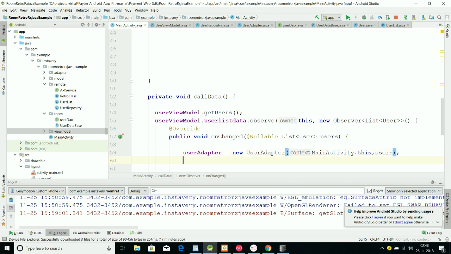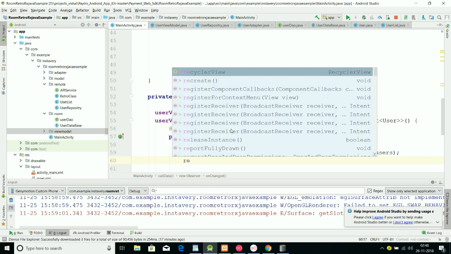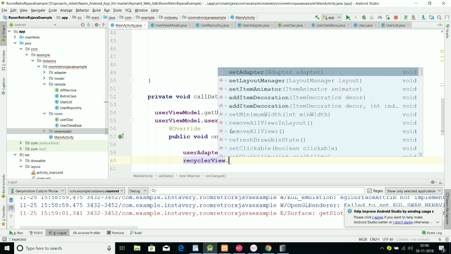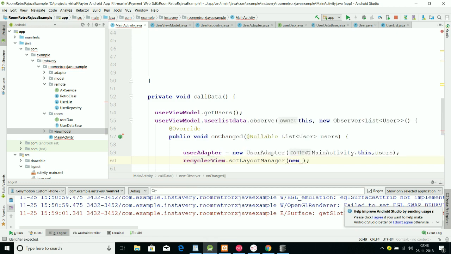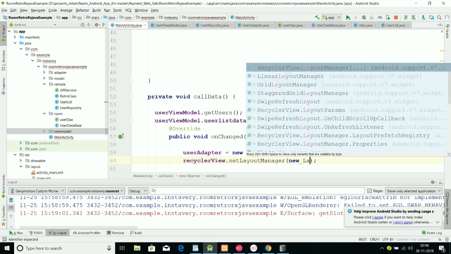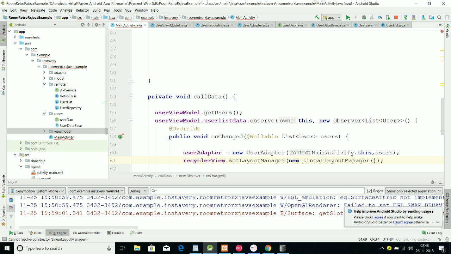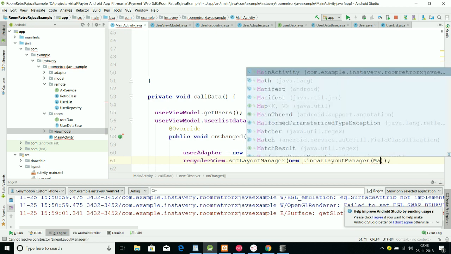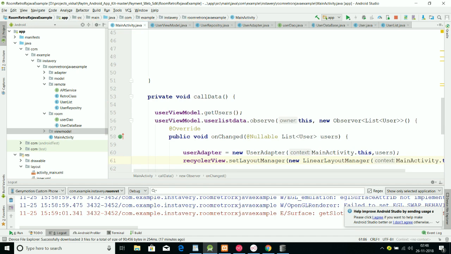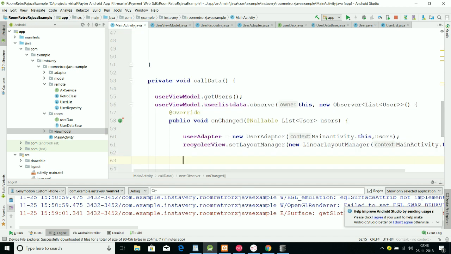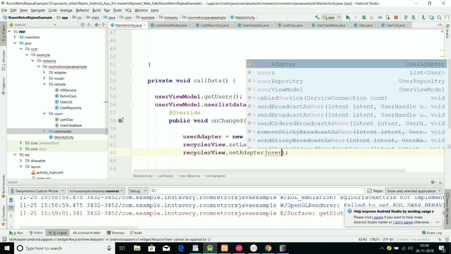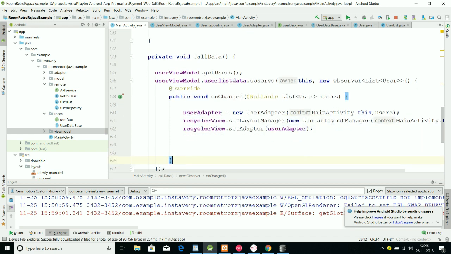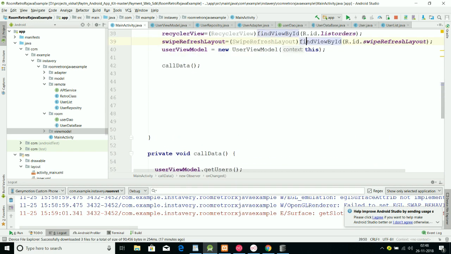Okay, and this is your recycler view dot set layout manager. This is your new linear layout manager, and this is your main activity dot this. Also your RecyclerView dot set adapter as the user adapter. So all this get data is ready.